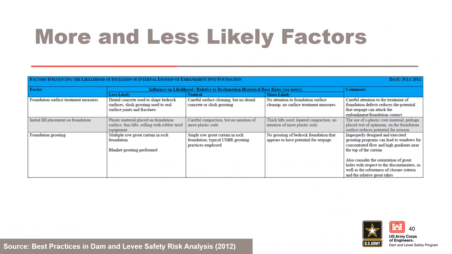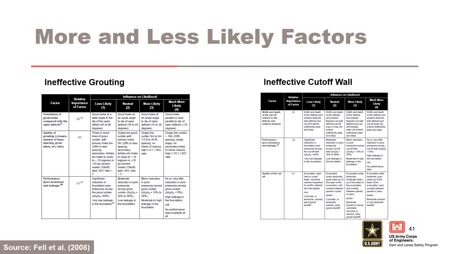This table from the best practices manual can be used to help assess the likelihood of foundation surface treatment and foundation grouting not being effective. It can be used as a starting point, but the risk team must develop project-specific more likely and less likely factors to guide the subjective probability estimation. These tables from Fell and others (2008) can be used to help assess the likelihood of grouting or cutoff walls not being effective. The factors for grouting address orientation of the grout holes compared to the open defects, quality of the grouting, and performance in relation to pore pressures and leakage. The factors for cutoff walls include the width and depth of the cutoff wall relative to the defects, performance in relation to pore pressures and leakage, and the quality of the cutoff.